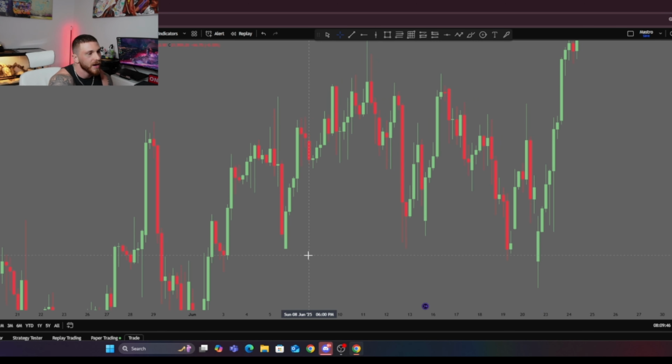Again, if we are in a downtrend and we're moving down, it doesn't matter what the first candle color is or the third candle color. As long as this middle candle is red, this is going to be a bearish fair value gap. So look, we have the same thing right here. We're going to go from the first candle's bottom wick to the third candle's top wick. Bang, there's a fair value gap right there. And as you can see, this is an inverse fair value gap, but we're going to go over that in the next video so we can just go over just that and not confuse you guys in this video.